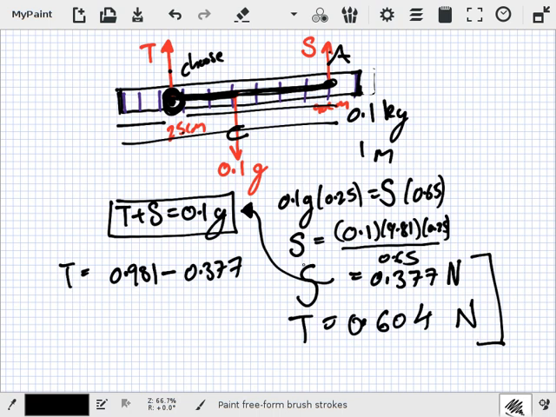So it kind of makes sense that the T is bigger, doesn't it? Because this one is nearer to it. So it feels like this one should have more force in it than the S, which is further away. If you could imagine the two strings, this T one here should have more force in it if this one is nearer to it. The S should have less.